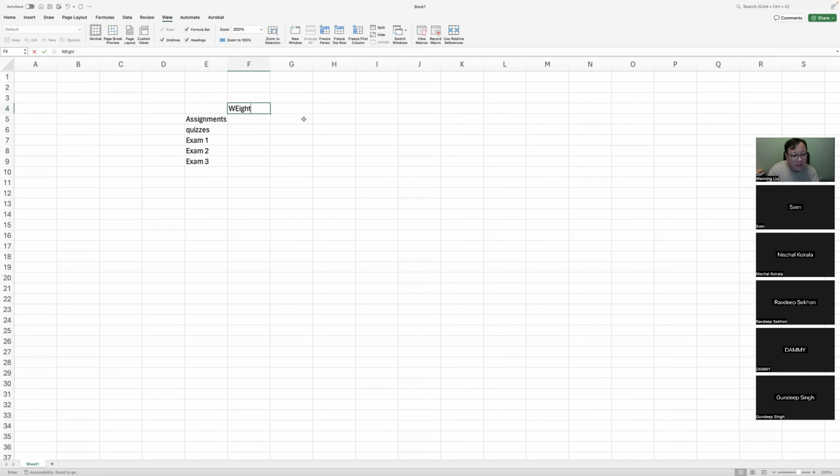Suppose the weight here is 10%, 10%, 20. No, I don't want to, I'll use 15. Okay, let me use 20. 15. I need 30, 60. I will need 15. 24, 72, 18, 9%.